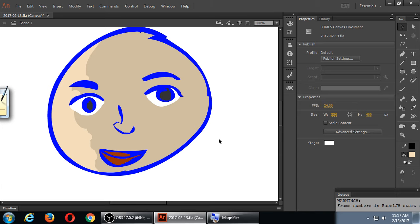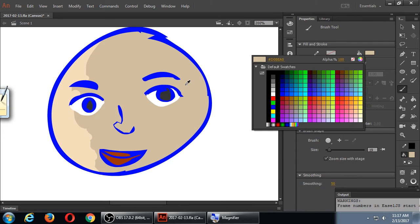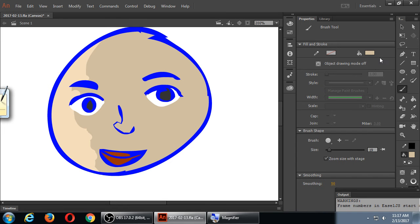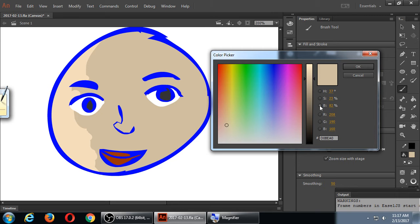So with the shadow part, I need a darker version of the color, so I can start with the original skin tone and then colorize it darker. So I'll get the brush tool, paint bucket, and then extract the original color. Paint bucket, click to choose a color, extract, and then I can mix a darker color. Once I pick the starting point color, I can go to the mixer. I'm on the B for brightness, and pull that down.